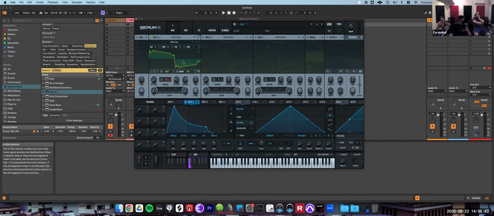So detuning these is super, super powerful because not only can you have one oscillator here that you can stack up to 16 times, but you can do that 3 times, right, across all 3 of these oscillators. So you can get these really, really huge, wide detuned patches in this sense, which is really awesome.